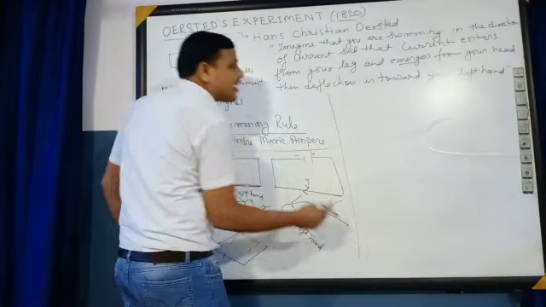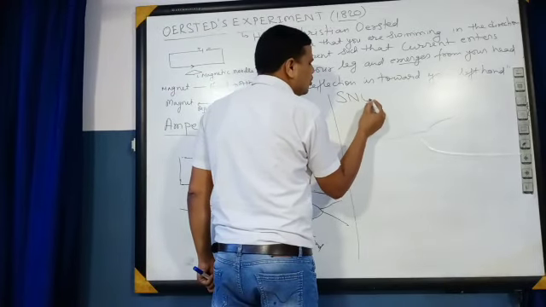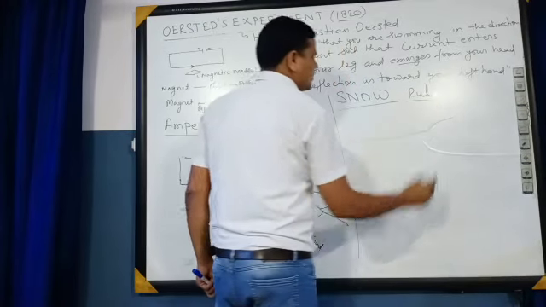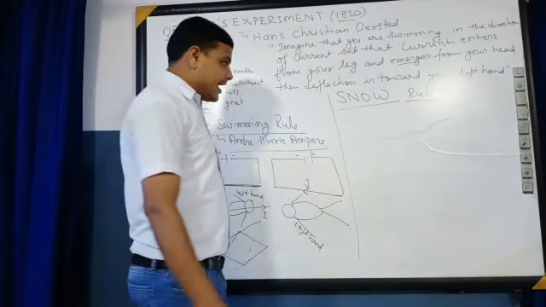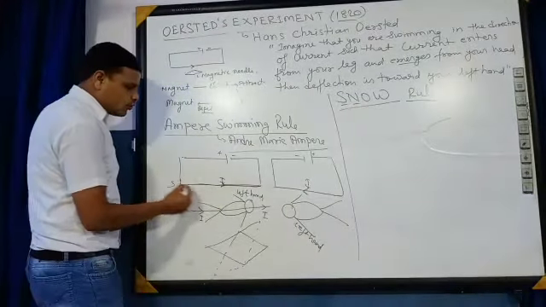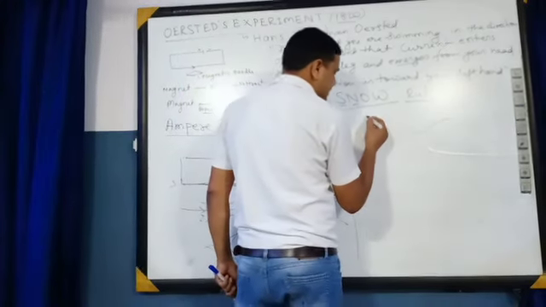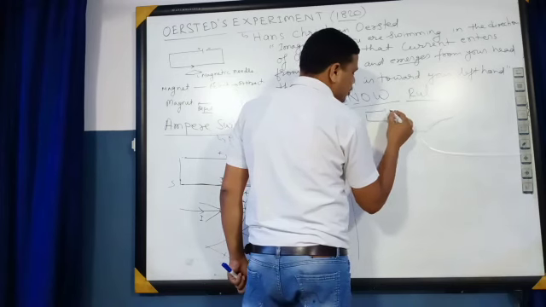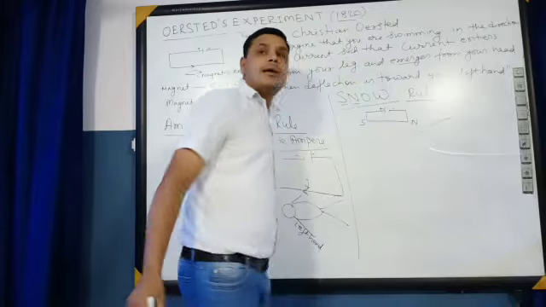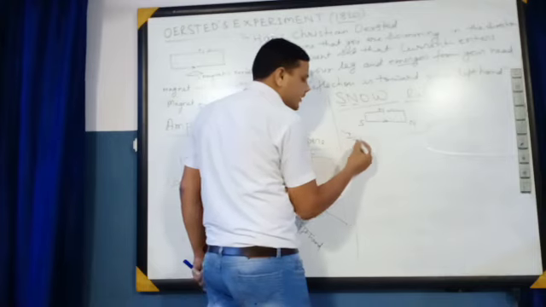Now, how to memorize this rule? A technique you can say, rule you cannot say, the SNOW rule. What does the SNOW rule tell us? The SNOW rule tells us that if we are moving from south to north, suppose that this is south and this is north, we can take current is passing from, suppose that we have got like this, plus minus. Suppose that it is south, it is north.